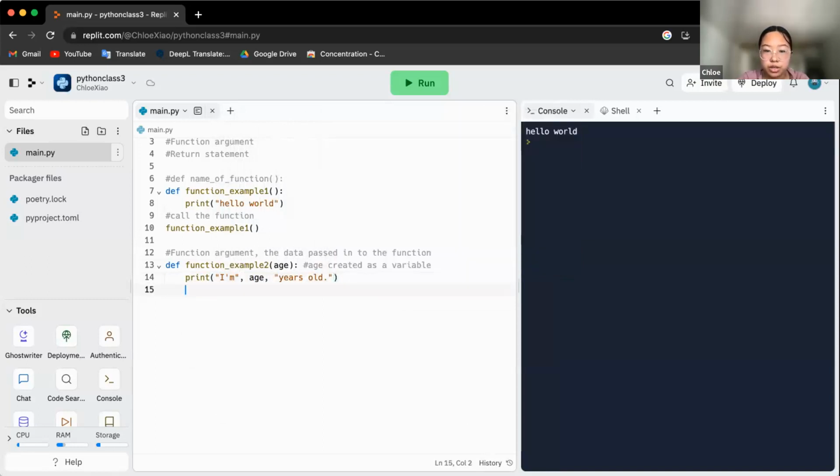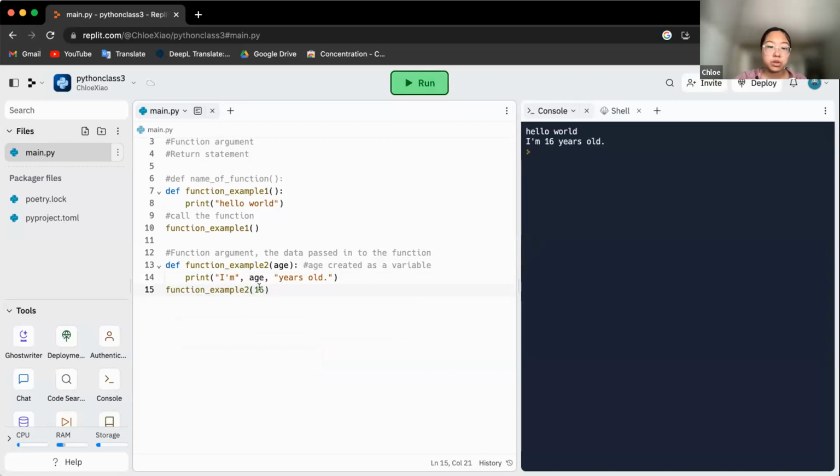And if you want it to work, never forget to call it. My age is 16, so I'm going to use it. And you can see here, it prints, I am 16 years old.